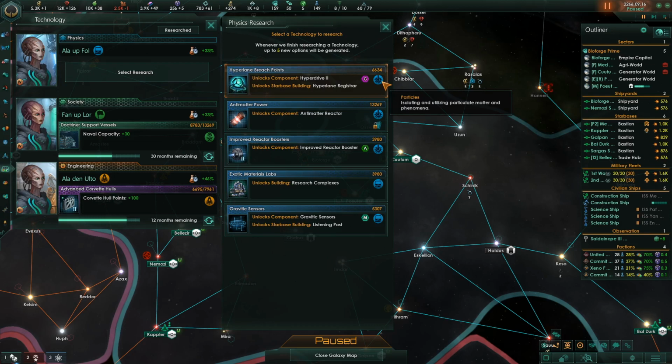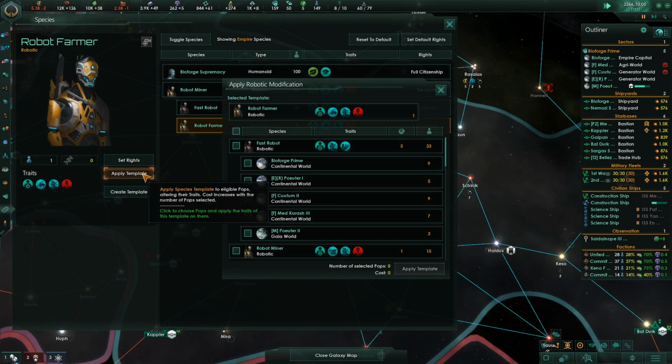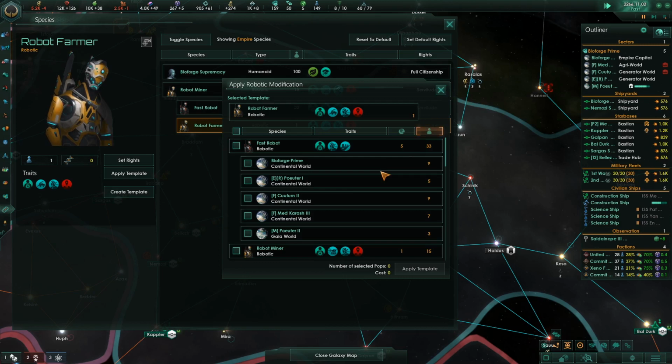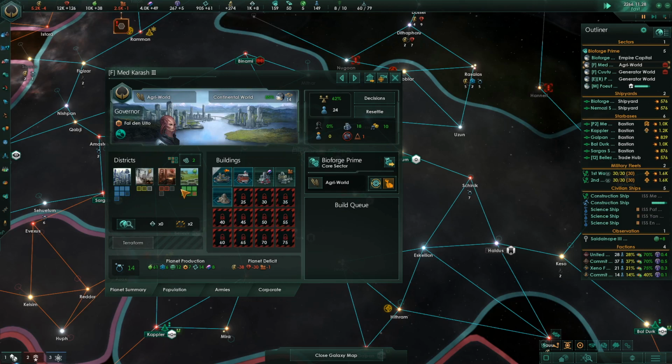I'm going to grab that. That's cheap. That is a cheap thing to do. So species, let's see if we can make some robot farmers. Apply that template. How many farming worlds do we have? We have 9 robots here on this world of Katurn, and Med Karish has 7. So that's 16 of them. Katurn is all farmers for robots. All these guys need to be farmers, and Med Karish, same thing. So yeah, let's go apply that template and do that research.